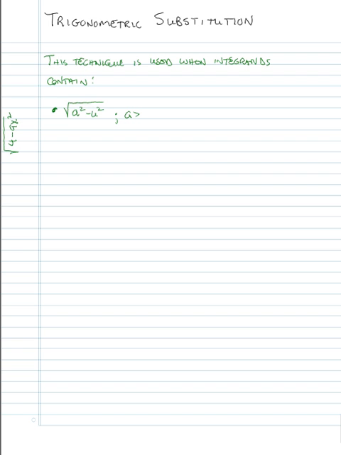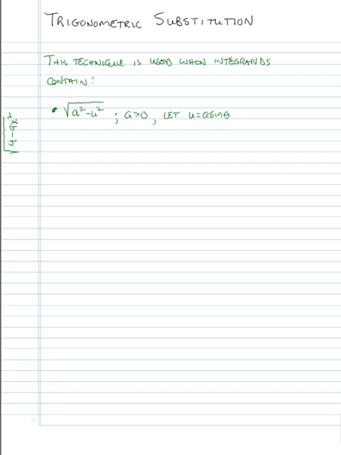Okay, now what we're going to assume here, since we're talking about a squared, the value of a, whether it's positive or negative, doesn't matter, so we're going to assume it's positive. And I'm going to build on this first, and then we'll go back and actually do some examples. So this is an introduction. We're going to substitute u, even if it's a 3x, with a times the sine of theta. So that's where the trigonometric substitution comes from. We're substituting u with a trigonometric function.